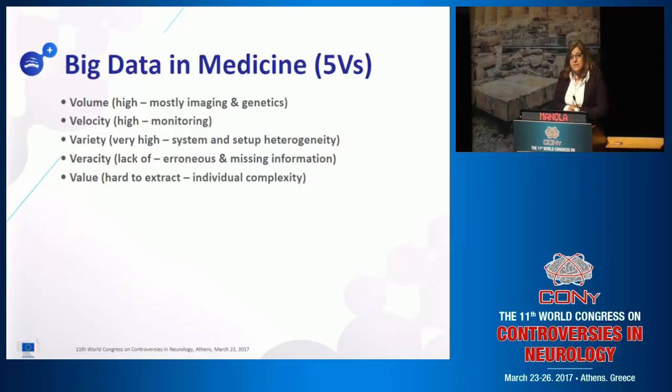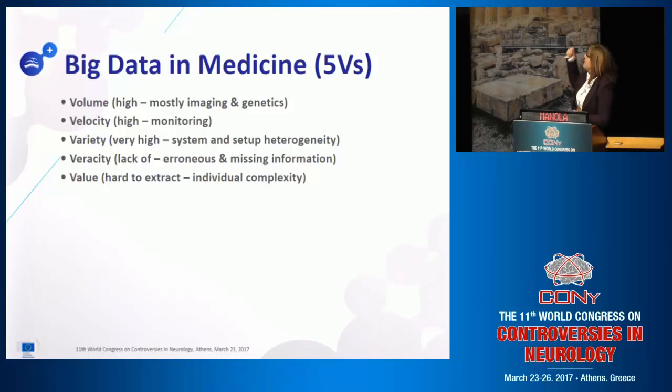Veracity is one of the things that we seldom look at, because it's about the errors. People make mistakes, machines make mistakes, and then we get the data, usually the one that we process, that is erroneous, or has many gaps, or has things that we try to fix afterwards. And then, of course, there is the value of the data: when you combine everything together, how do you extract this value and the knowledge?